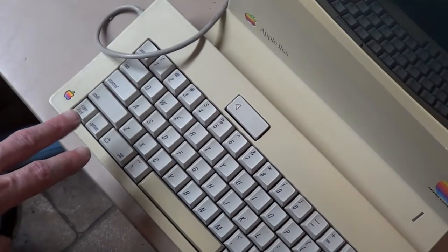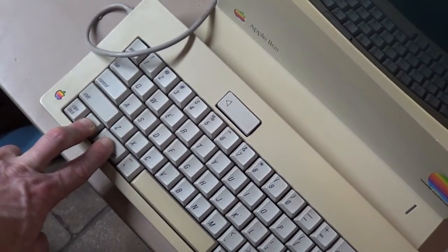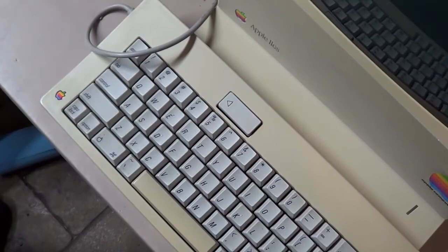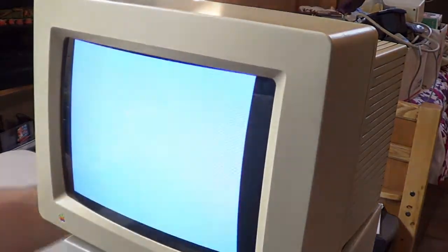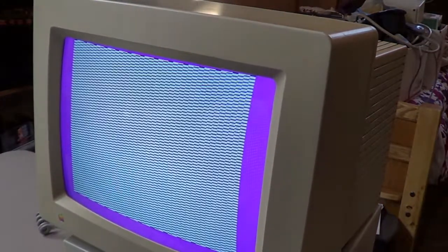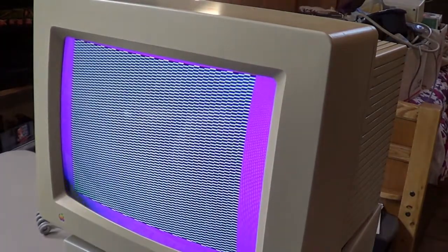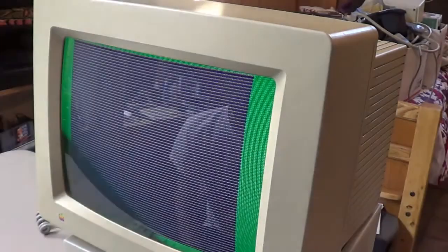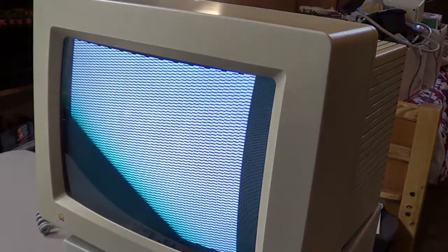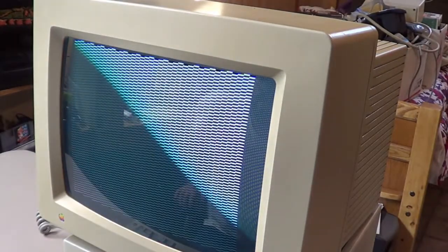Let's see, if memory serves me correct, I think you hold the Option key and the Apple key. Hold them 2 keys down while turning the power on at the same time, and I think it goes into some kind of self-diagnostics test. Alright, here we go. Oh yeah. Okay. I believe this just checks all the ROM and the RAM. I think it just does a bunch of beeps, and it should say system okay or kernel okay or something like that. See if we got a good fully working Apple here.